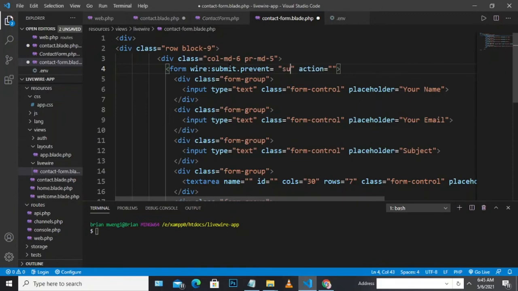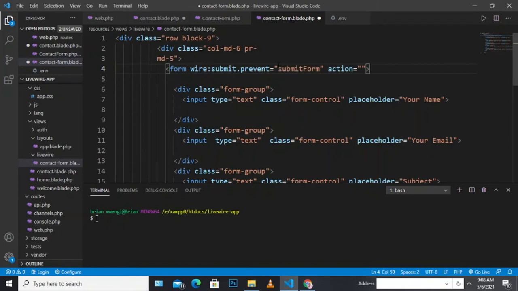Then we are going to have a particular function. We're going to give it submitForm, and then the action here is going to be /contact. In other words, the returning page is going to be /contact, and then we give it a method of POST, in caps, so it's going to post the particular credentials.